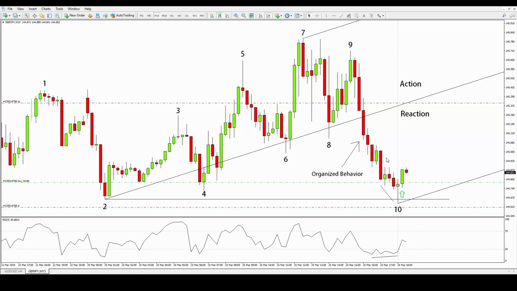This is not exactly a coincidence because price action tends to be much more chaotic than that most of the time, so we should be cautious when we see organized behavior like that in the chart. This is a classic market maker signature that is simply glossed over by most traders. Organized behavior like that is a clue that large traders are probably attempting to push this market down on purpose, but the catch is that they will probably only do this up to a certain point in order to push unaware traders off the cliff.